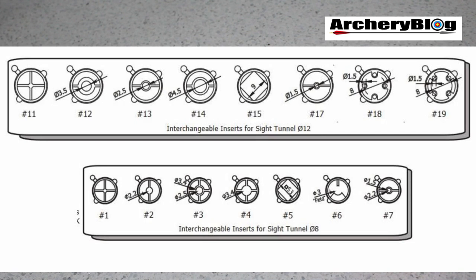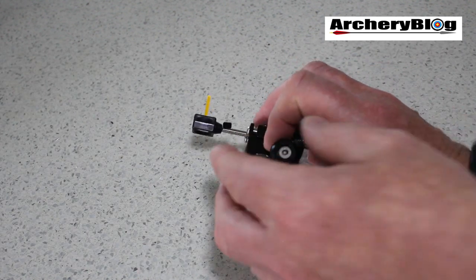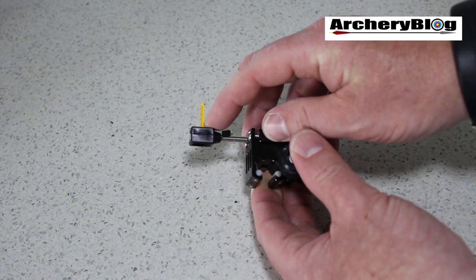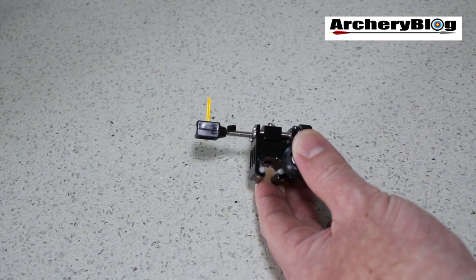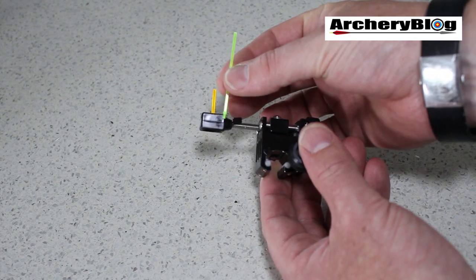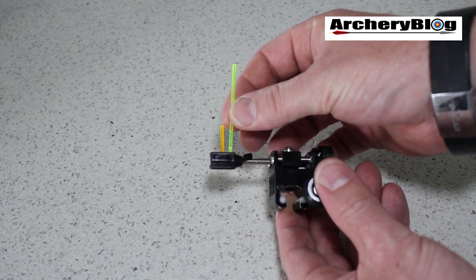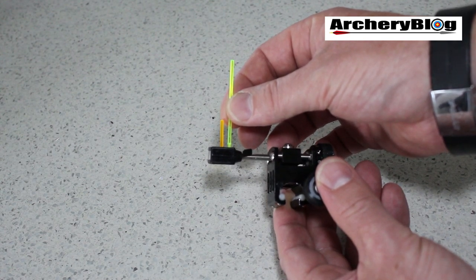And some of those inserts will take the fluoro pins. Now on this one, I've actually cut the fluoro pin off to about 2 centimeters because the World Archery rules specify that you can't have anything longer than 2 centimeters coming out. Now when you buy the fluoro pins, they're about 5 centimeters long or just over. So they are quite long. So you will find that if you do use them in competition, you'll have to cut them down.